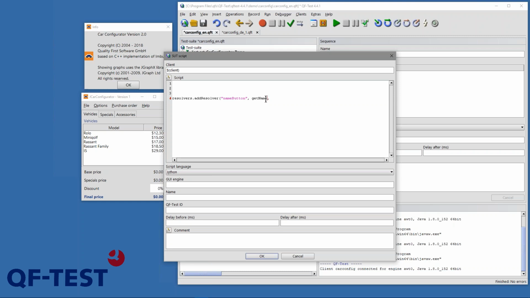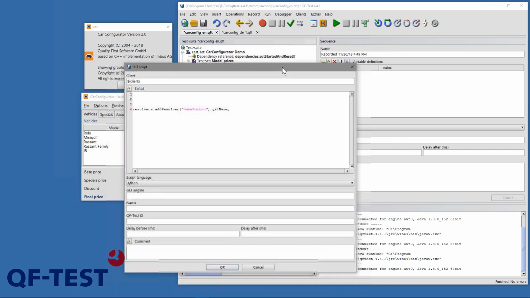You'll use getName when you want to enhance the list for the name field. And then this add resolver procedure knows that's a name resolver. When you use getFeature, it's a feature resolver. When you say getExtraFeatures, then it's a resolver for handling this table of extra features.